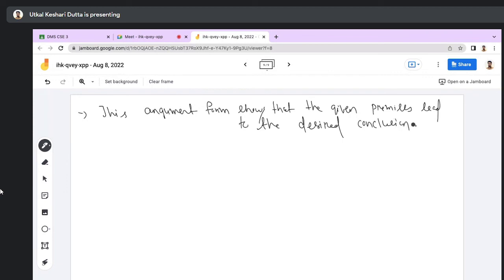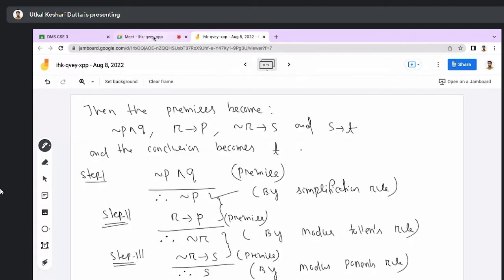This type of question must be asked in your exam as a long question. Using rules of inference, show that the given premises lead to the conclusion.